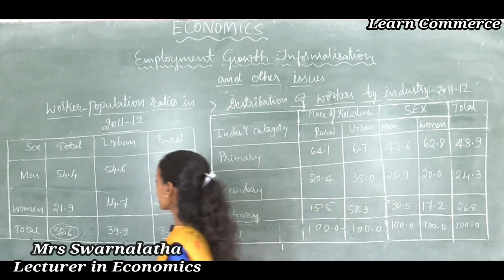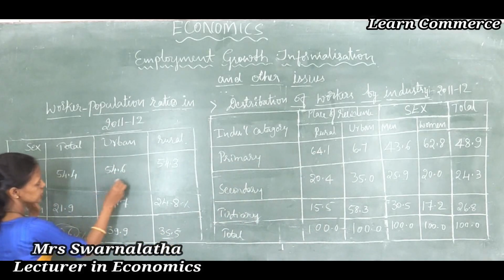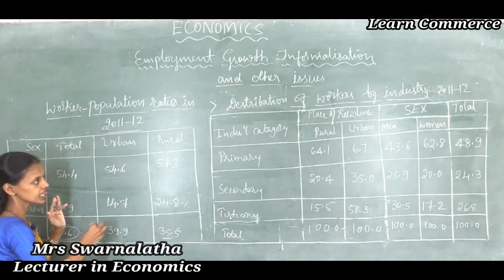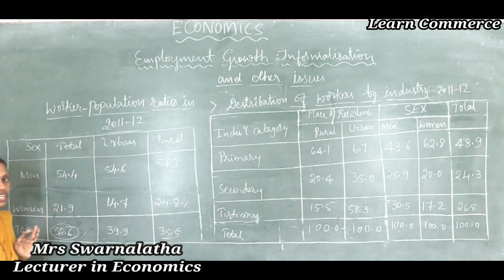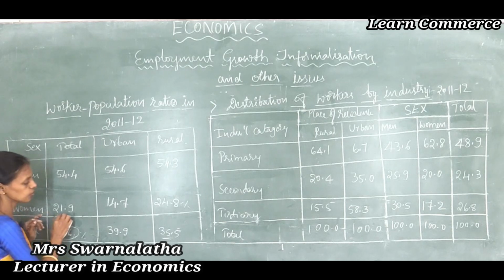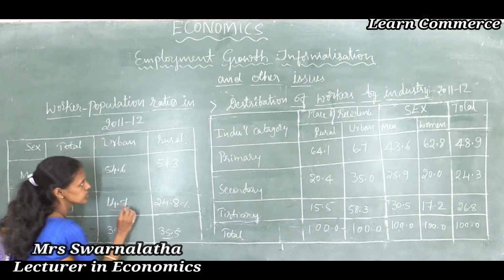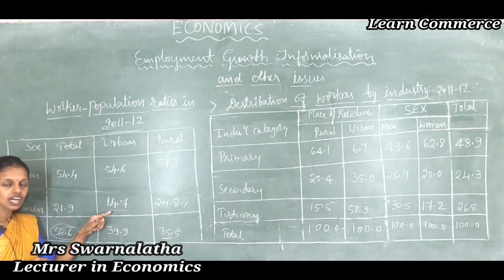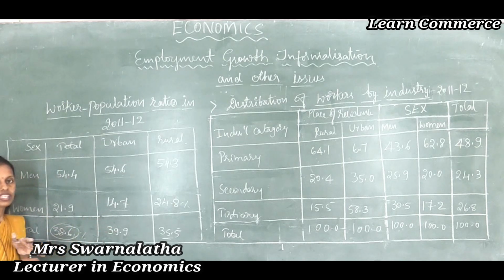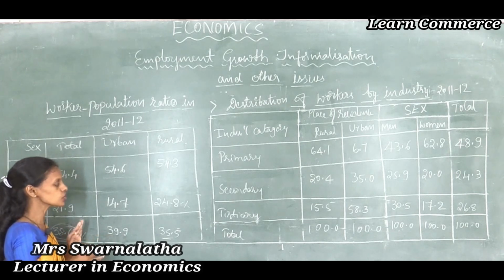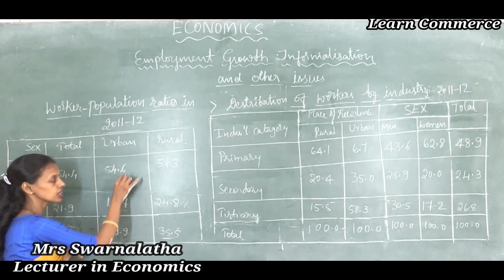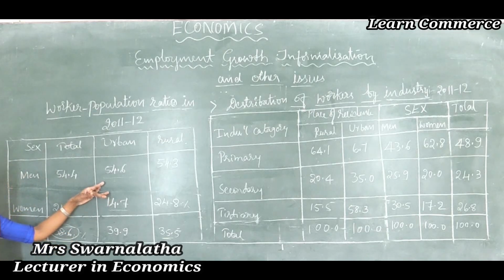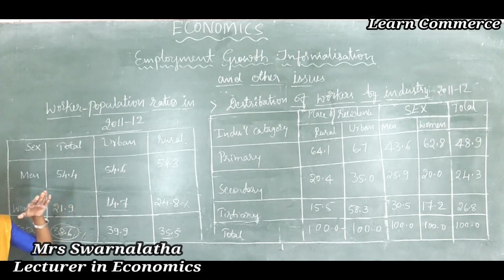Separately, the working population of men is 54.6% in urban areas and 54.3% in rural areas. As compared to this, 14.7% of women in urban areas were engaged in economic activities. What it shows is that, whatever the goals of the 5-year plans, or after 1991 many equity policies were issued, participation of women is still very low compared to men in the field of work. That is why the GDP growth rate is said to be still very low.